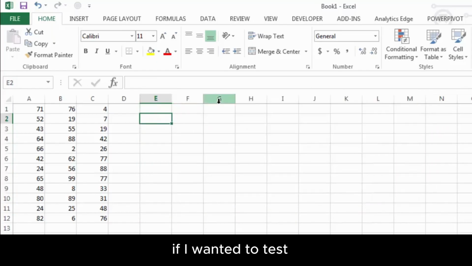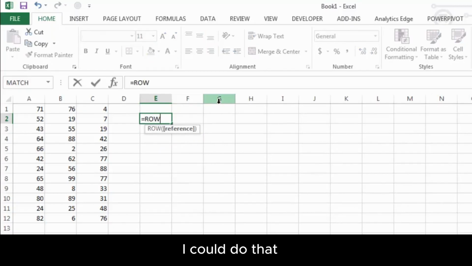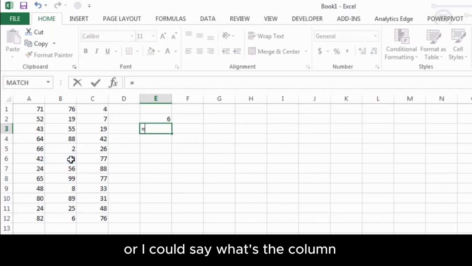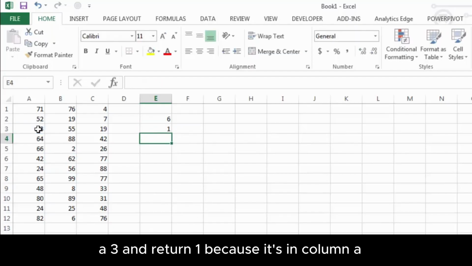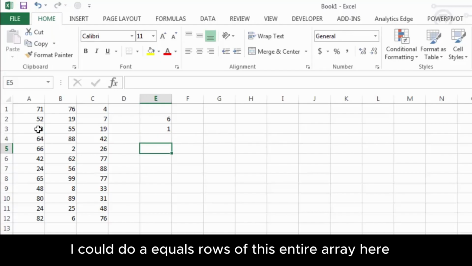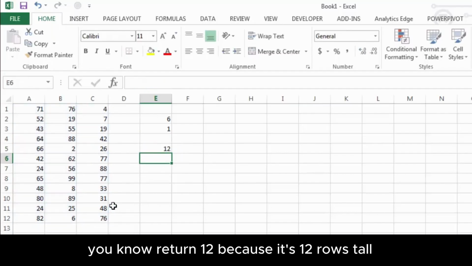If I wanted to test the row or column number of a specific reference, I could do that. So I could say, what's the row of D6, return a 6. Or I could say, what's the column of A3, return 1 because it's in column A. And then last but not least, I could do equals ROWS of this entire array here, return 12 because it's 12 rows tall.